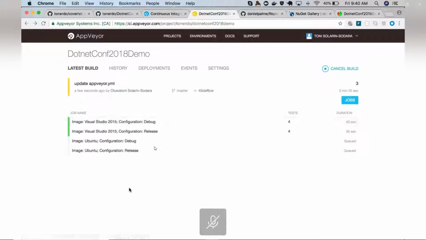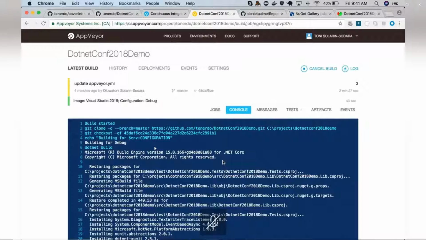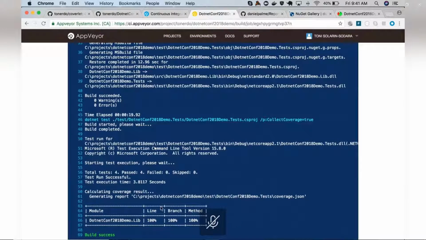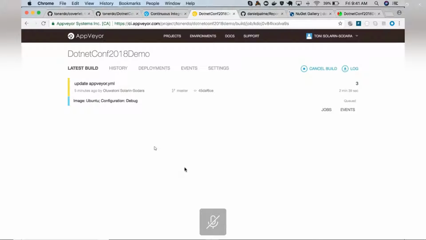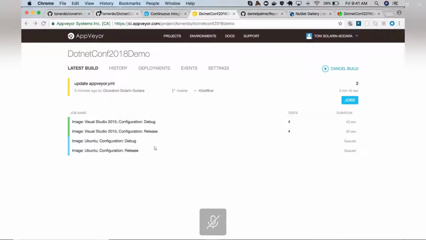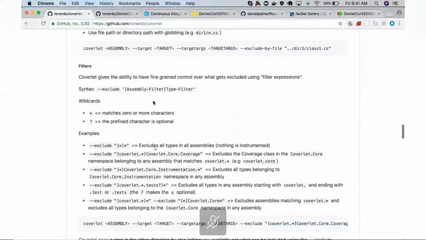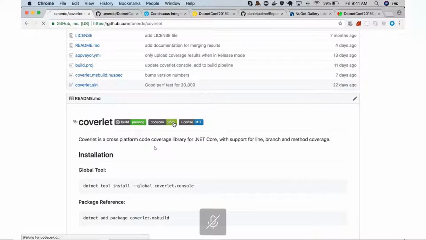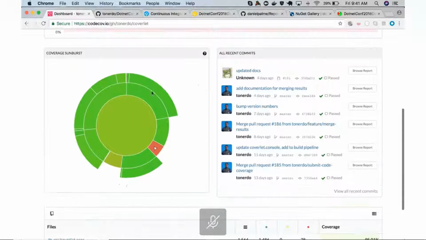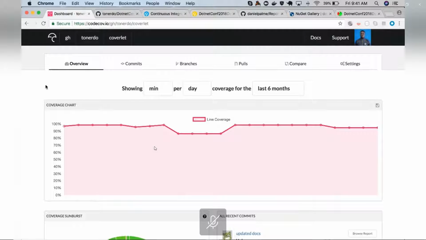Thank you, Daniel. Oh yeah, so on Windows we can see that one of our builds over here passes, build success, and we see the coverage result generated. I'm just going to wait for this. I think we're almost done. Oh yeah, by the way, Coverlet also does dogfooding: Coverlet runs tests on itself, and we use that to generate this handy little badge over here that we integrate with Codecov, which is pretty popular. You have other ones too.